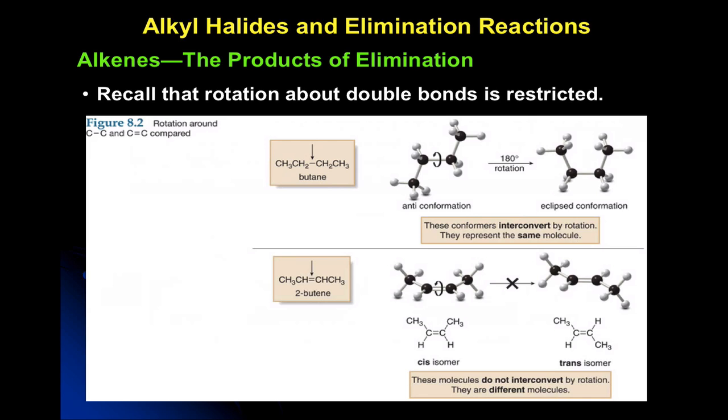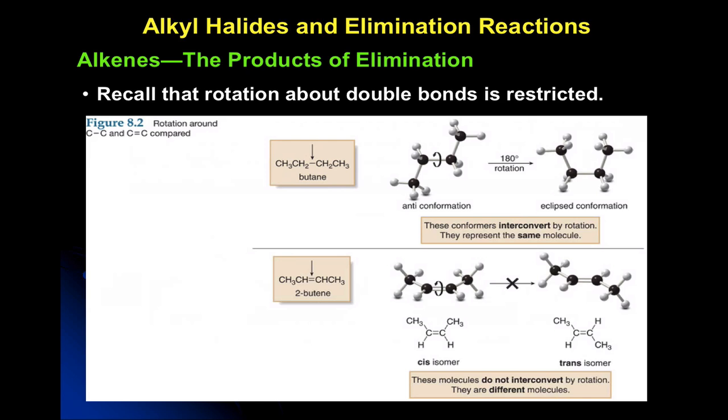butane has nothing but sigma bonds, and we can have free rotation around sigma bonds, right? And we were talking about whose projection? Newman projections, right? So we can look at a variety of Newman projections. If we look down this bond, this is the most stable arrangement. And why? That's right. These two methyl groups are 180 degrees apart. Everything is staggered. This would be what? Yeah, but what is it on the energy diagram? That's the highest, right? So you're getting these big groups in the way of each other. But these can actually interconvert fairly easily by free rotation around the carbon-carbon single bond.